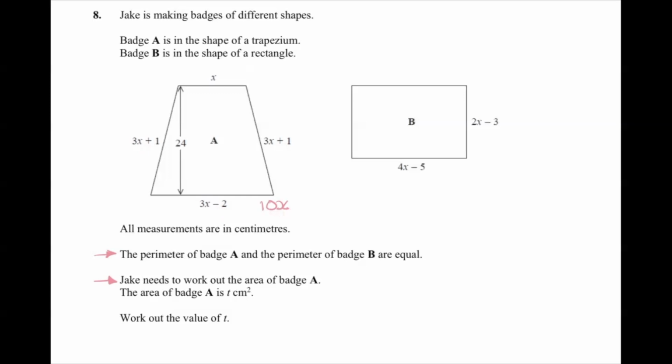The perimeter of the rectangle, and be careful, it's so easy to forget these edges because they don't have anything marked on them. So be careful for that. Now, all the x's add to 12x, and then I've got minus 5, and they're saying take another 3 away. That'll take me to negative 8. And then this is a repeat, so that's another negative 8. I will end up at minus 16. The perimeters are equal, so 12x minus 16 equals 10x.